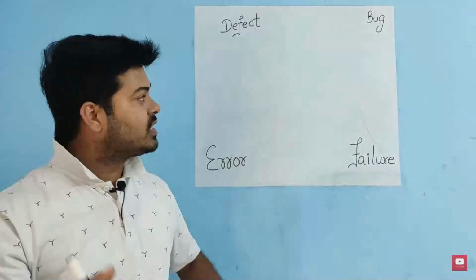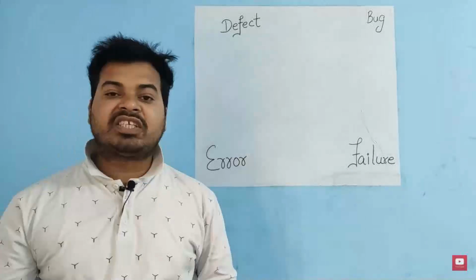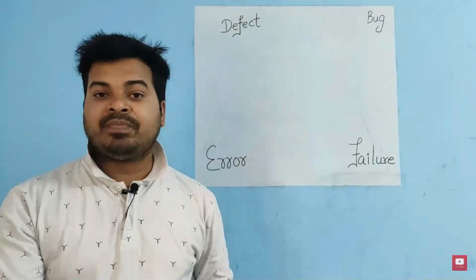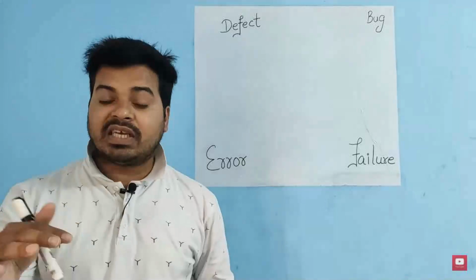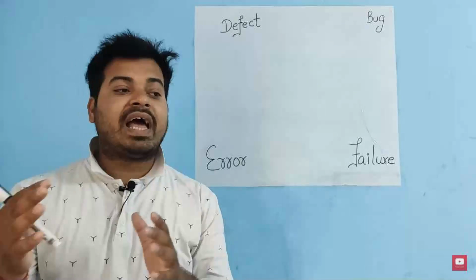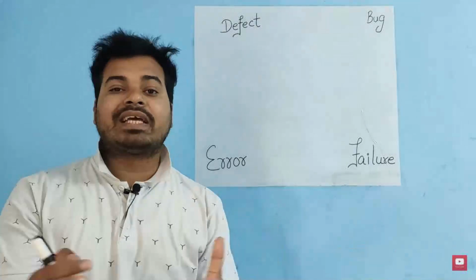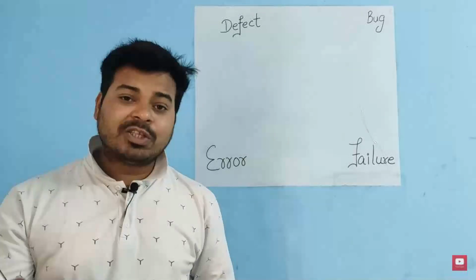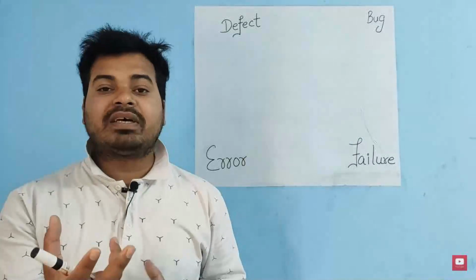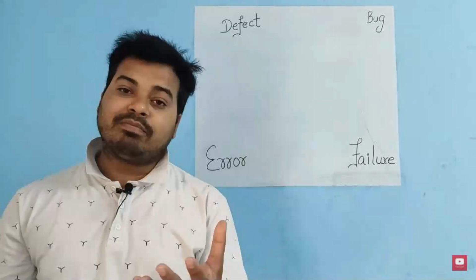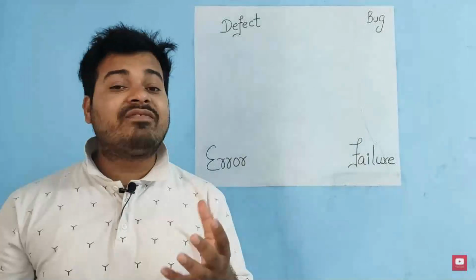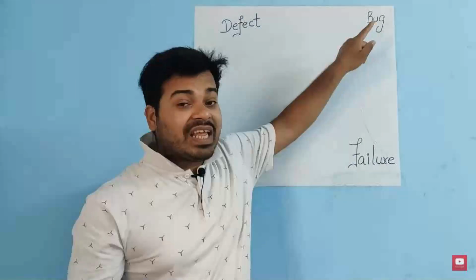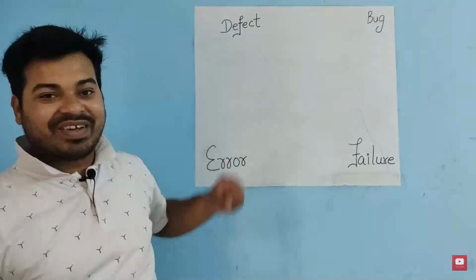Now the question arises, what do you mean by bug? If a tester is testing some application and finds some mismatch between the actual result and the expected result, that leads to the bug. Also, a defect accepted by the developer is called a bug. And also remember, it is an informal name. Bug is an informal name given to the defect.